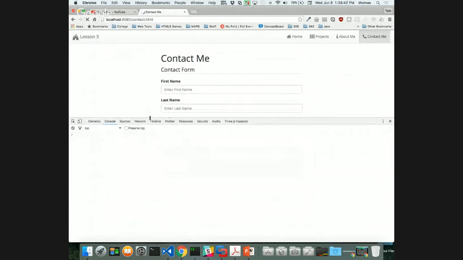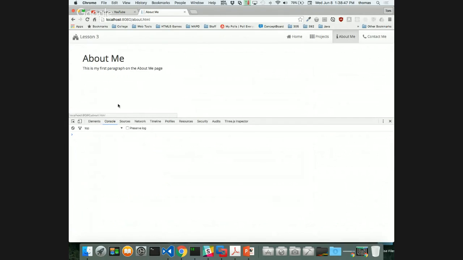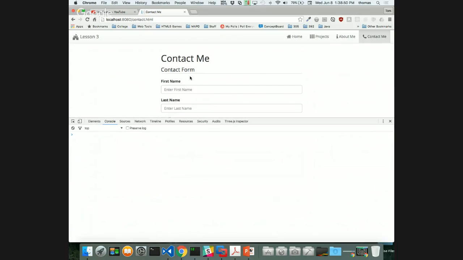Here, fresh, no more error, home, still works. Projects, on the project page, about me, and contact me. No paragraph, right? So all that works, all the same kind of way we had it a couple of lessons back. We have access to my first paragraph. And the great thing is, when I use getElementsByTagName, I don't need to have an ID, right? Sometimes, especially when I'm modifying a page that already exists, that someone else made, I'm not going to have access to maybe adding additional tag names or IDs. I mean, I should, but sometimes I don't want to modify the content of the page.